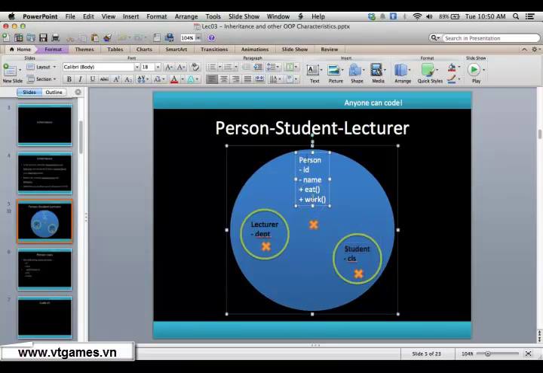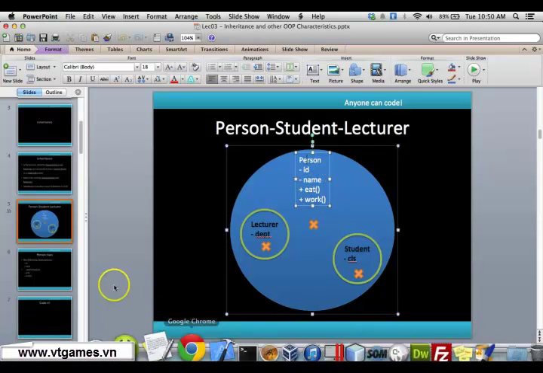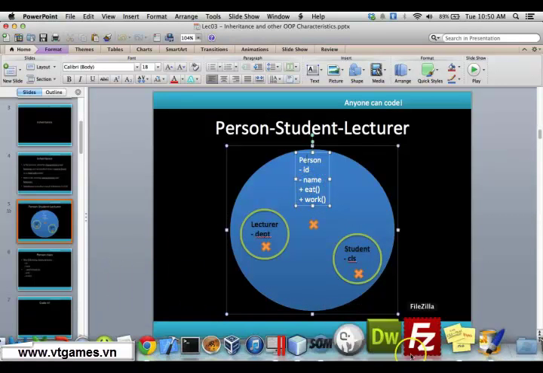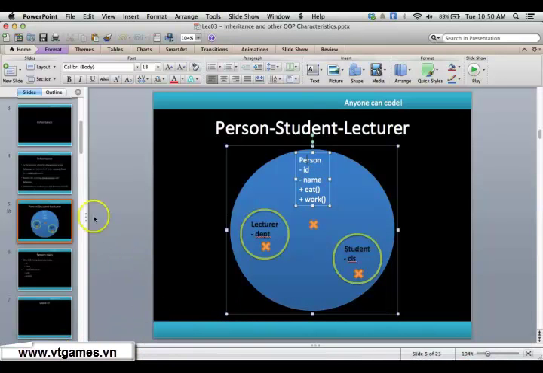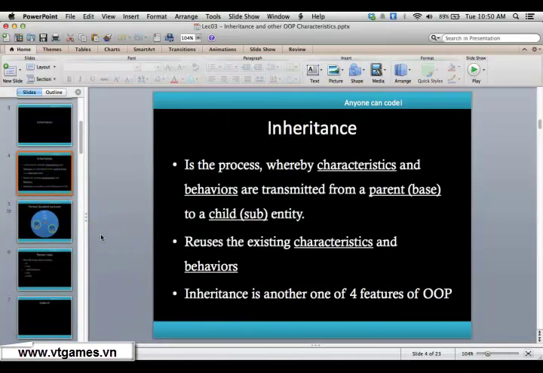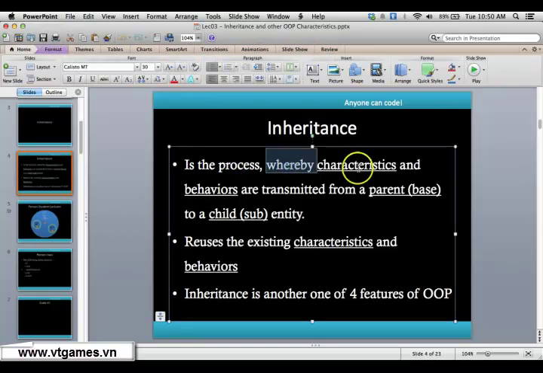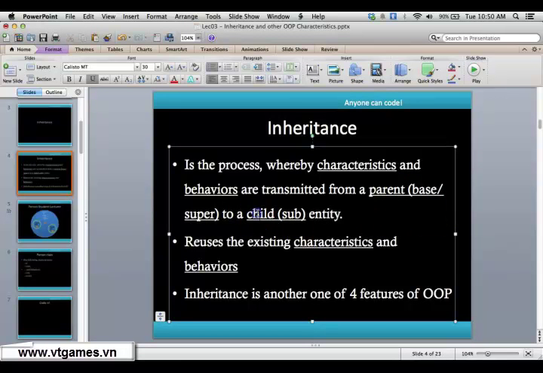You would only need to code the special characteristics of students, because again the student is a person. Just to conclude, I'm going to give the definition of inheritance. Inheritance is a process whereby the characteristics and the behaviors are transmitted from parents, or the base, or the super types, to the child or the subtypes, or sub entities.